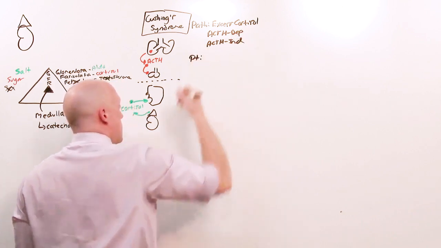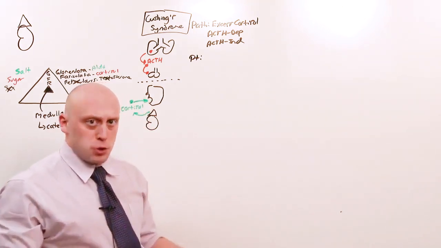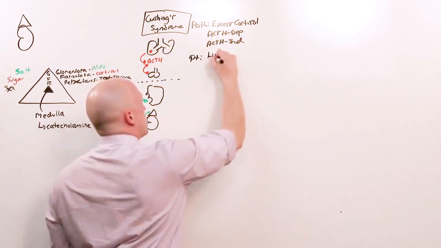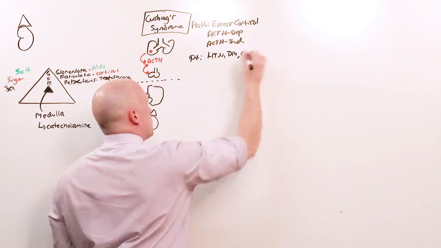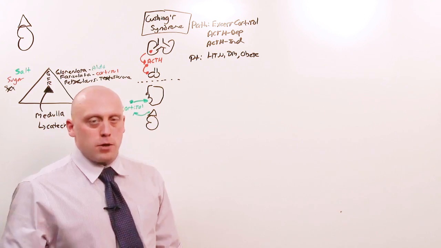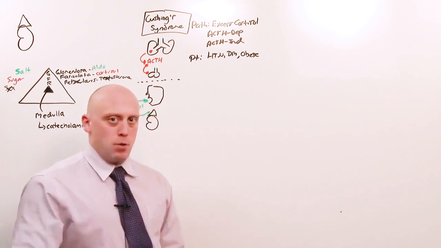Regardless, the patient is the same. Cortisol is responsible for blood pressure and some sugar stuff. So it's not going to be surprising that you find hypertension and diabetes. And these patients will also be obese. Well, that's metabolic syndrome, right? Everybody in our healthcare system has hypertension, diabetes, and obesity. So that's not going to really tip you off.